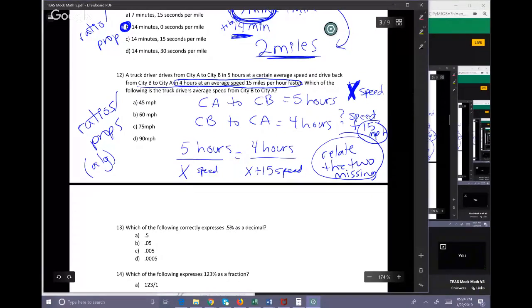What I mean by that, you could not have X in one spot and Y in another. You would never solve that. It would just turn into a bigger and bigger and bigger mess. If you're only given 2 pieces or 2.5 pieces of the proportion, the only way you can actually solve that is if you can relate the missing halves to each other. If you can get X in there twice with a relevant placement of X, you can't just put X in both spots because that wouldn't be accurate, then you can actually go ahead and solve this.